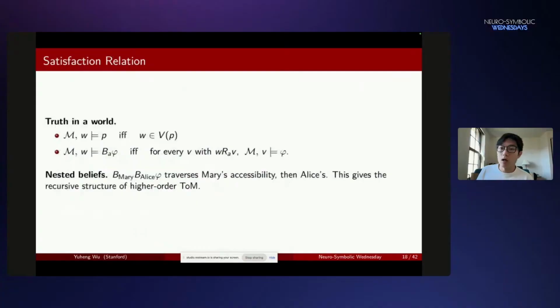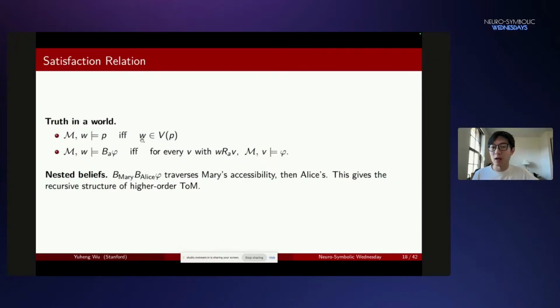Now we need to introduce several representations. We have the epistemic model, we have a real world W, and M, W entails P. This happens only if W belongs to V(P). V(P) is the set of worlds that make P true.